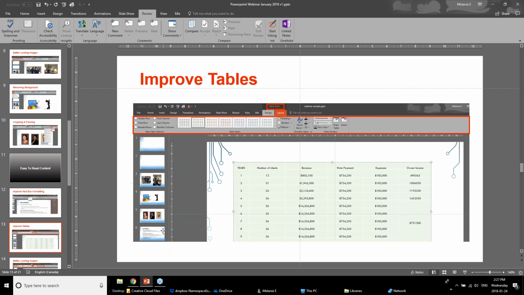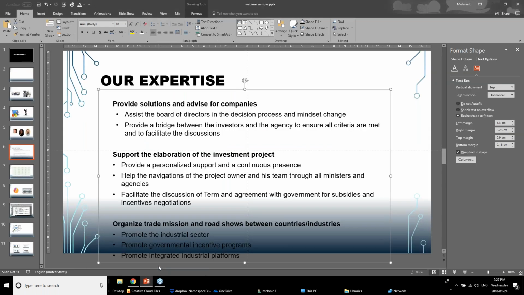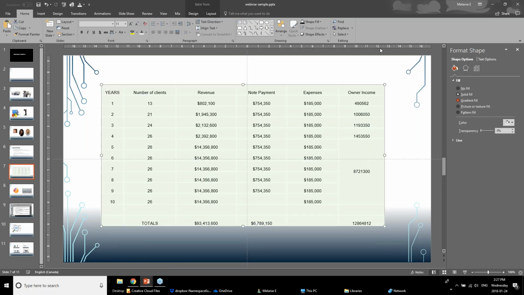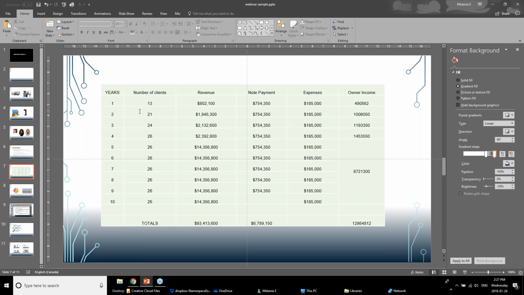Tables. Let's talk about tables. So a lot of folks, you can create tables in PowerPoint, but I've noticed a lot of the folks I work with, they tend to import their tables from Excel or potentially Word. Either way, I'm just going to go in here to my sample and pull up this table. Now, this is one that I've actually imported from Excel. So it's sort of a typical financial sheet.